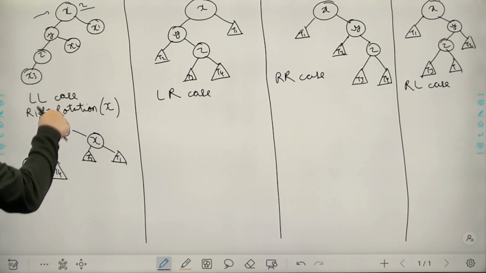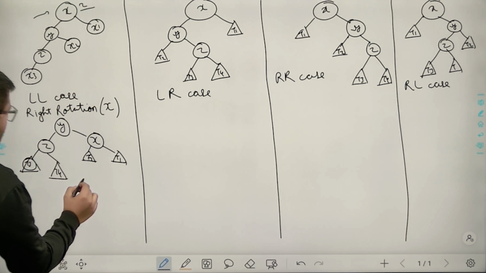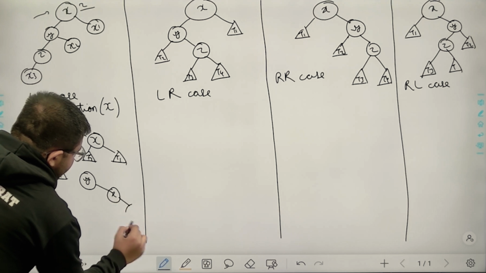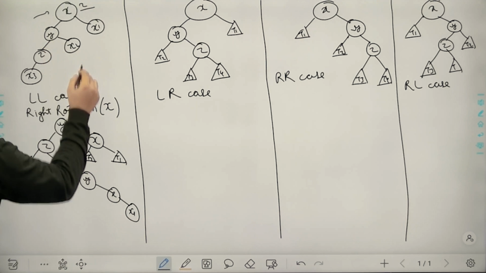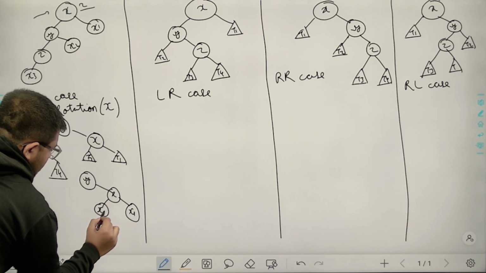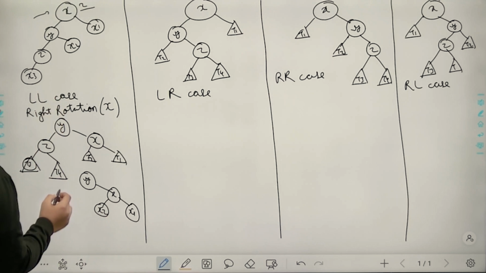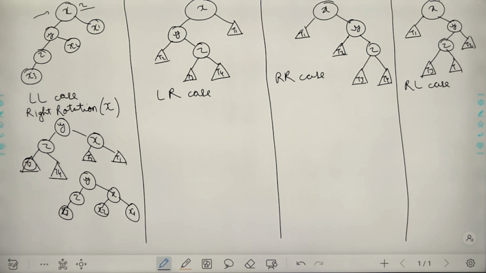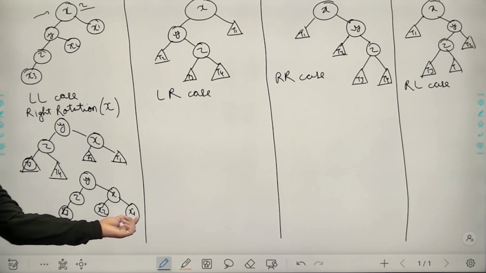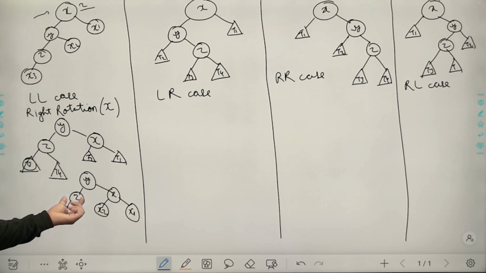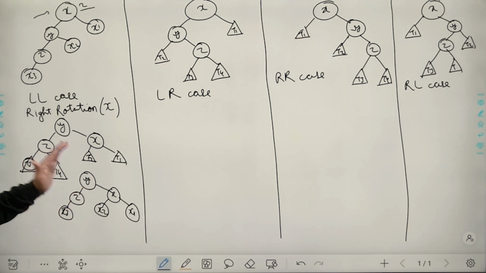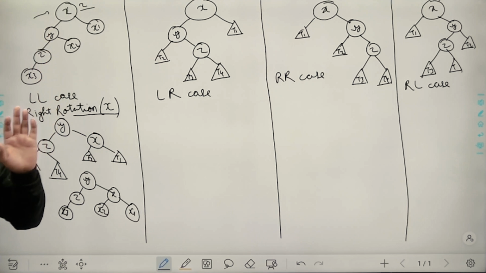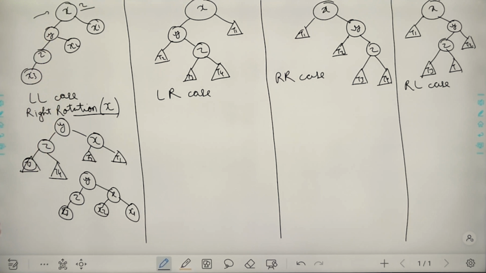So if I right rotate it, what will happen here if I draw it here? So Y will come here, X will come here, X1 will come here, then X2, that is the right child of Y, will be the left child of X, Z will come here, and X3 will come here. Now is it balanced? Look, everything is balanced. This balance factor is 0, this is 0, this is 0, this balance factor is 1, this balance factor is 0. So it is balanced. So what we do is we do the right rotation on X. Okay, don't worry about the implementation, we will have a look at that.